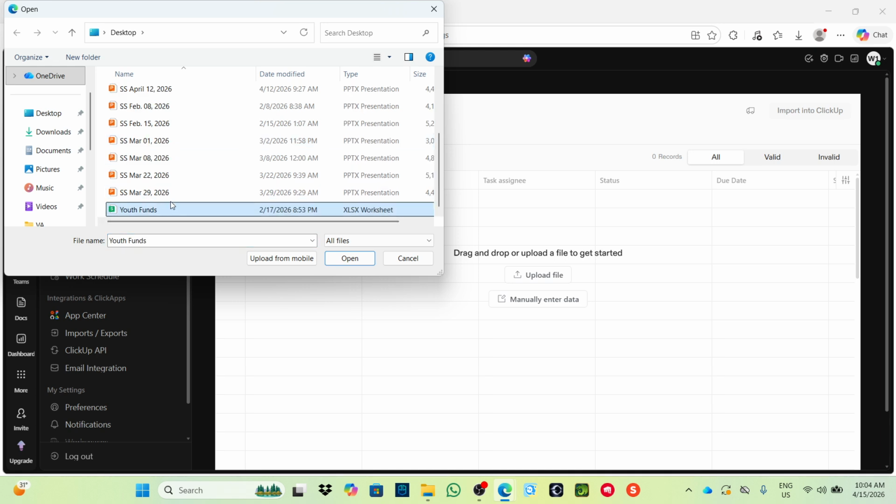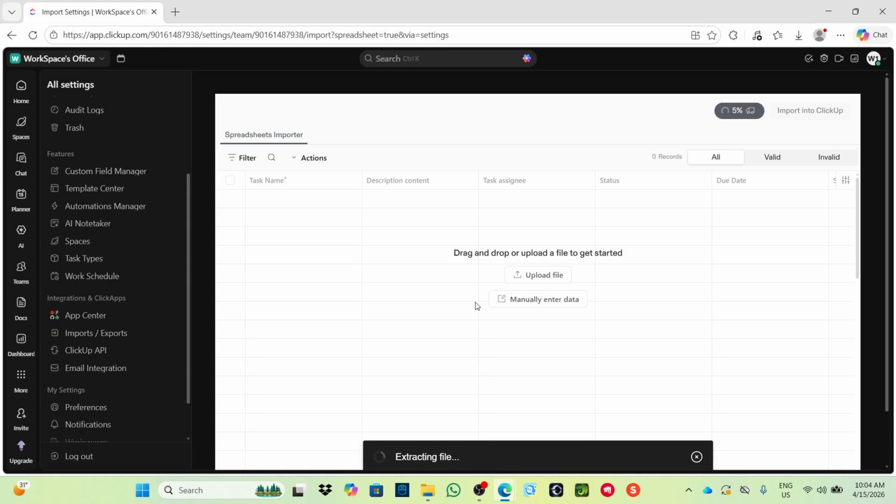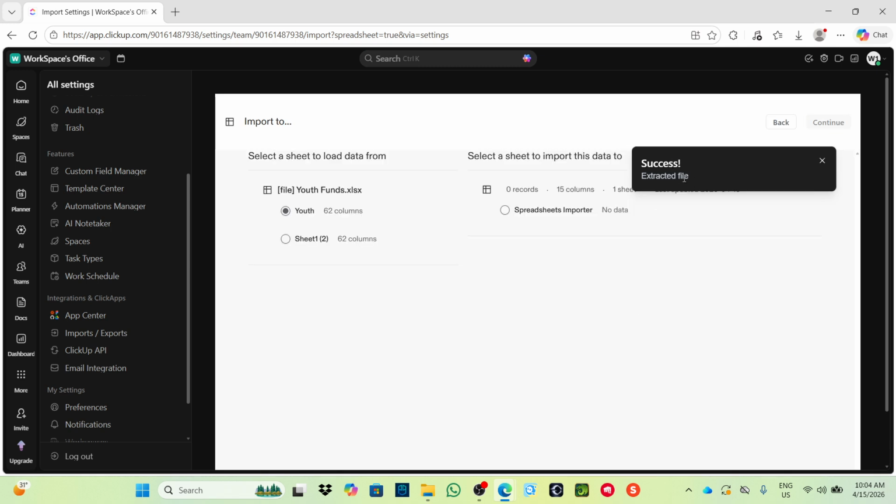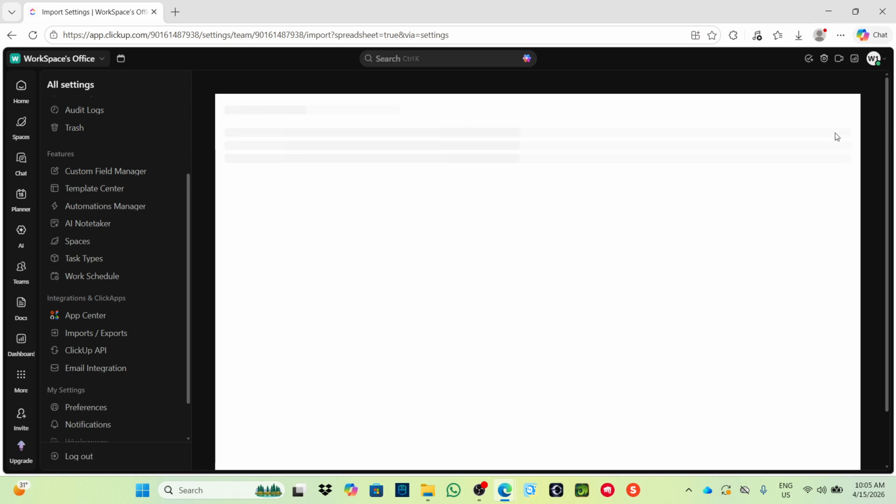select your Excel data right here, for example, open, wait for ClickUp to extract the file. And so once you see this, you now have the option to select a sheet to load the data from. Continue for us to check.